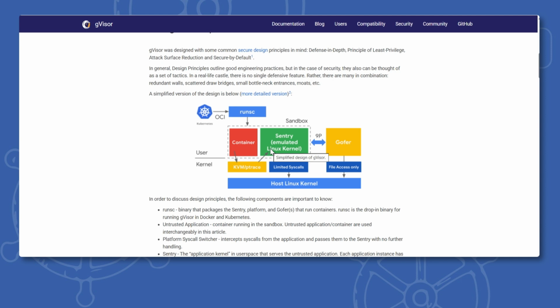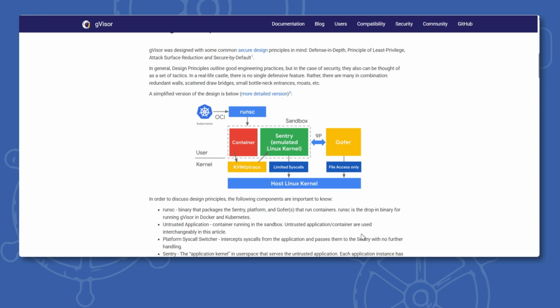When an application inside the container wants to make a system call, instead of going to the host Linux kernel, it goes to the Sentry, which is a gVisor component. And Sentry is a user space kernel that intercepts and handles many system calls. Only safe and limited calls are passed to the host kernel. The result is returned back to the application.